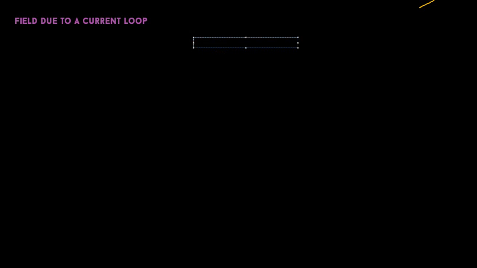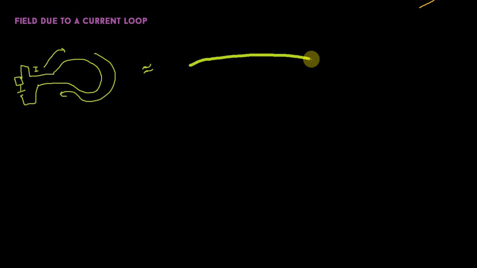And in actuality, this would be something like a semi-loop, not a full loop, that's connected to some kind of battery. So perhaps it would look something like this, where you have a loop, and this is connected to some kind of device that has a battery that produces a current that goes around the loop like this. But for the sake of simplicity, let's just approximate this by simply drawing a circle. And I'm going to make the circle kind of fat, because this is going to represent a wire.